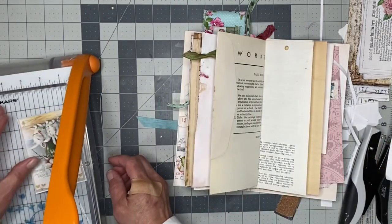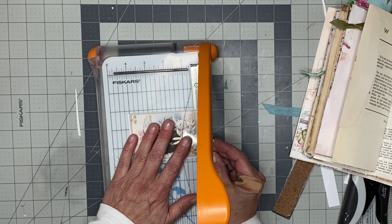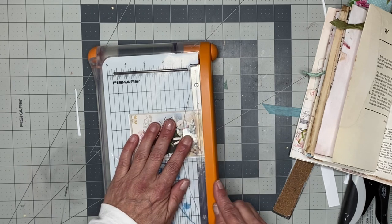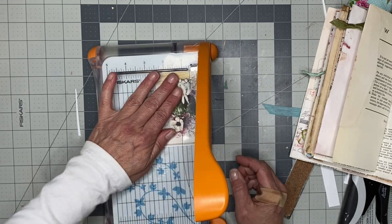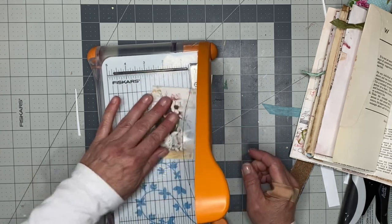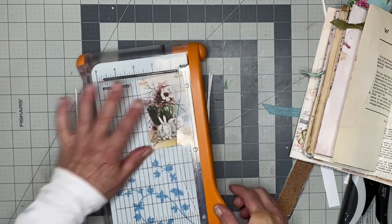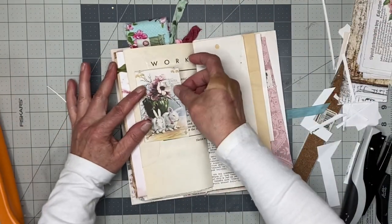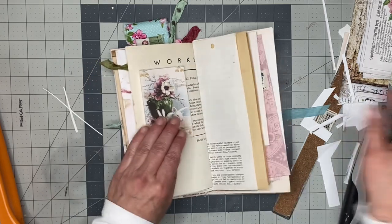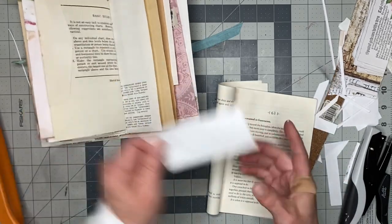Well, if this cuts right. Hold on now, I gotta recut it. I'll come back over here so you can see me cut. It's not cutting evenly. I was in too much of a rush. Okay. There we go. And yeah, we'll just put that right there. Little funny image. That's good. And that will cover up where it was glued down.